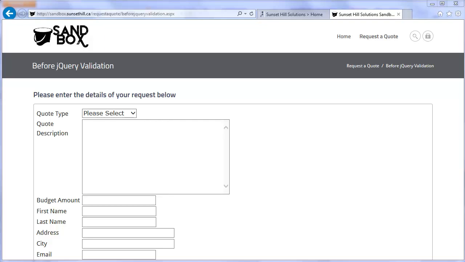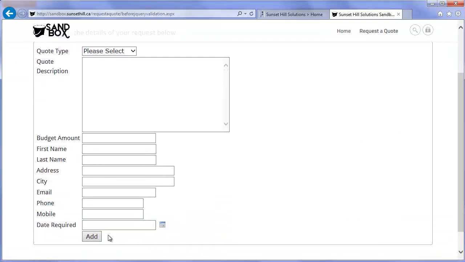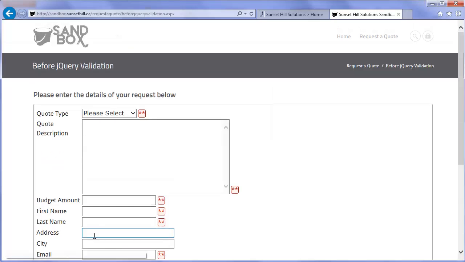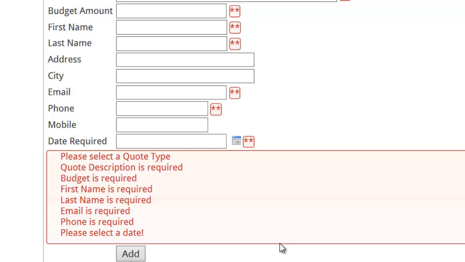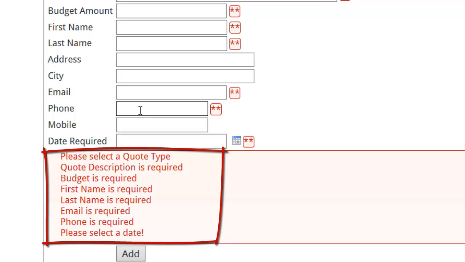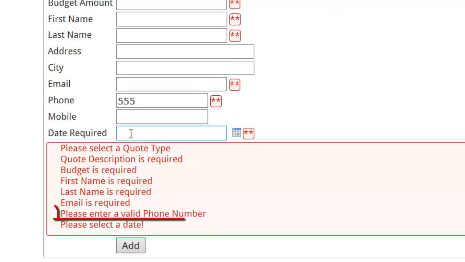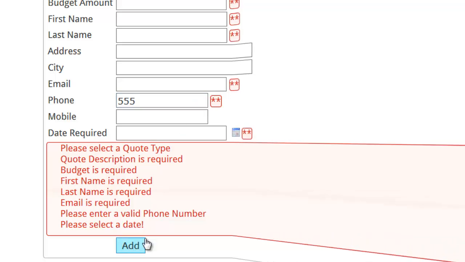I'm still not entirely happy with this form. I mean, it looks nice, and we do have validation if someone comes to the website and clicks on add. You can see it does validate to make sure you have the required fields filled in. If you put in, for example, a phone number, if I just put in 55 and click add, we still get an error for the phone because it says please enter a valid phone number. So it's checking to make sure required fields are filled in. It's checking to make sure that required fields have the correct format. But what I'd like to do is take this a step further and add some jQuery validation to some of these fields so it's real time, so they're validated before you click the add button.